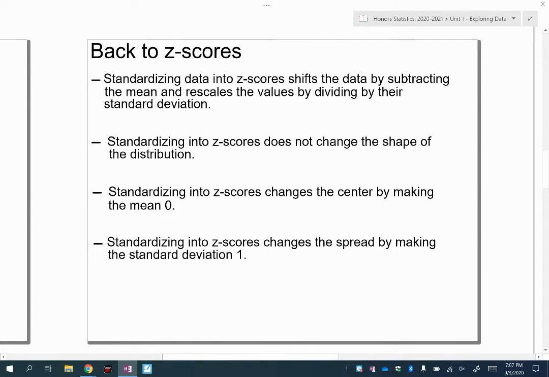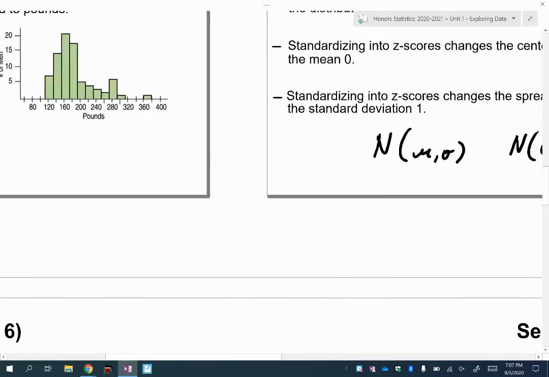It will look the same as the original histogram. If you do that, though, all that does is take your center, or your mean, and make it 0 as opposed to whatever it was for your data set. And your standard deviation, instead of whatever number you had, changes to 1. You'll see when we do this normal model coming up that we're going to have mu and sigma, which are the Greek letters for mean and standard deviation. And so when you standardize, you have a mean of 0 and a standard deviation of 1. All right, let's keep going.